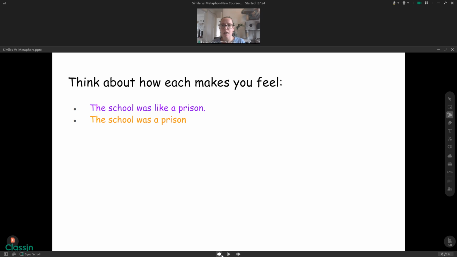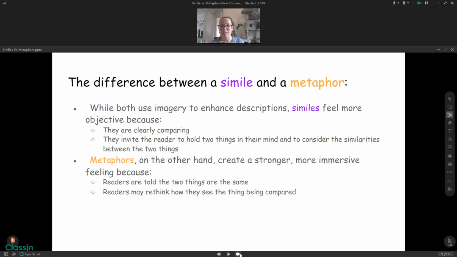Well, for me, it makes me rethink that experience. It makes me think, oh, actually, in some ways, it was like a prison. I couldn't just go to the toilet. I had to raise my hand and ask permission. It makes me think, well, actually, I couldn't just eat or drink what I wanted. I had to adhere to those rules. So it might make you rethink that. And it might do that for positive or negative, depending what the metaphor is.